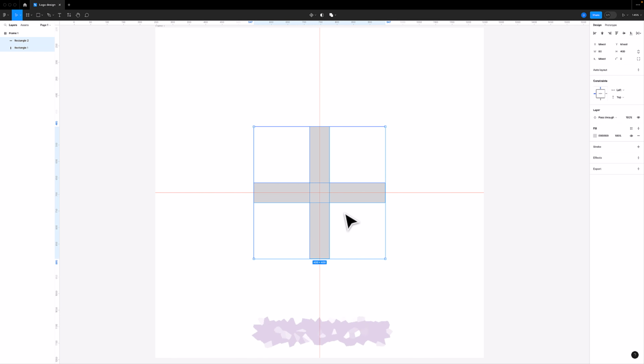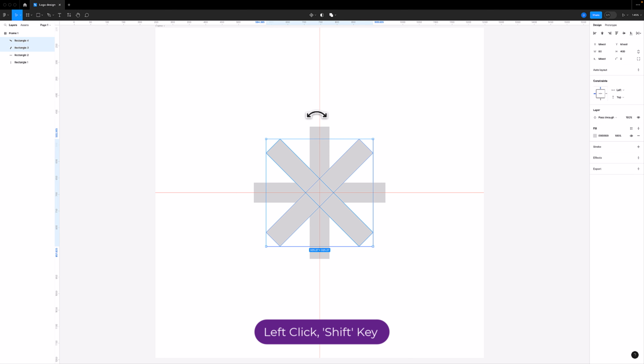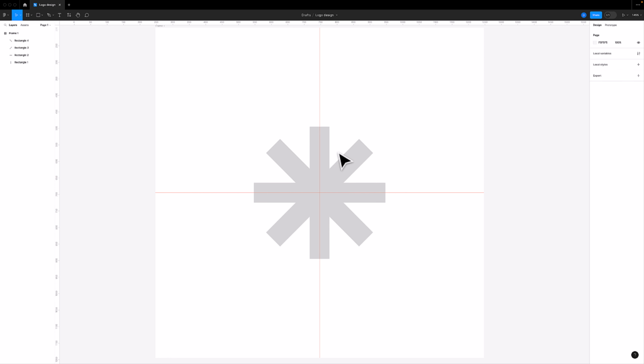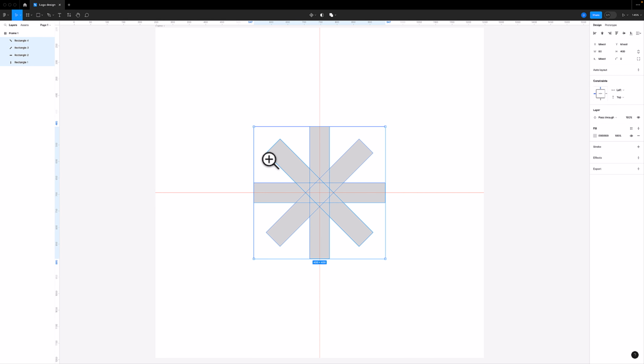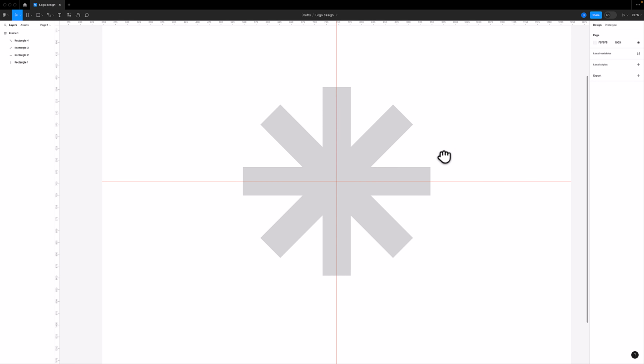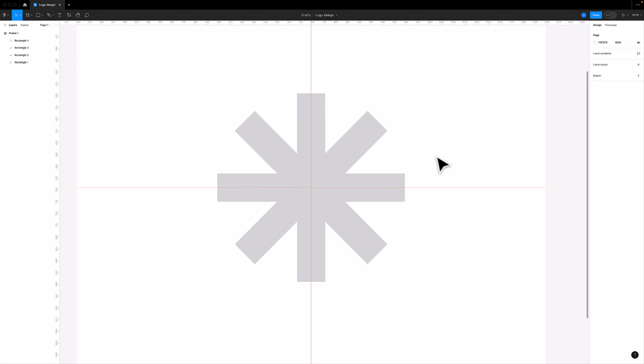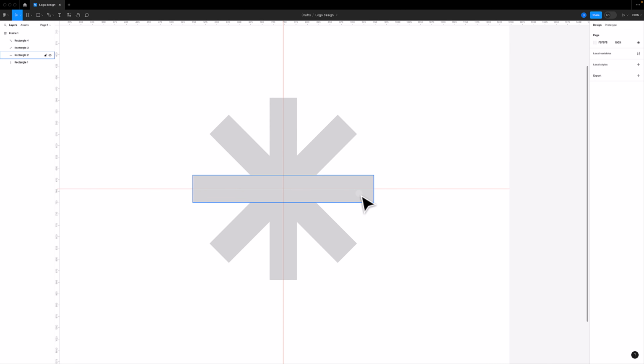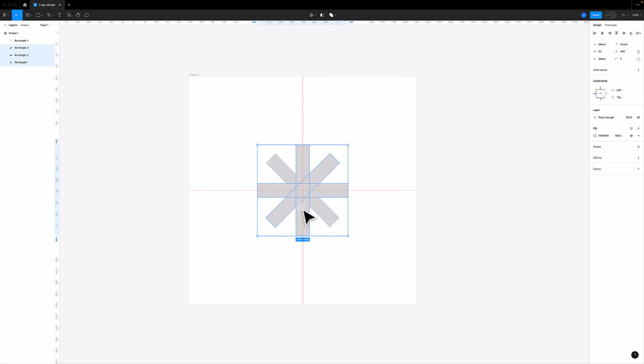You can select these two shapes, copy, paste, and again you just go to any corner of this selection, left click, shift button on your keyboard and rotate all the way to here. Now we have our shape, which is, if you look at these rulers, the intersections are perfect here, which means that we have an accurate shape, and all we have to do is to apply colors and divide it into some components like arrows.